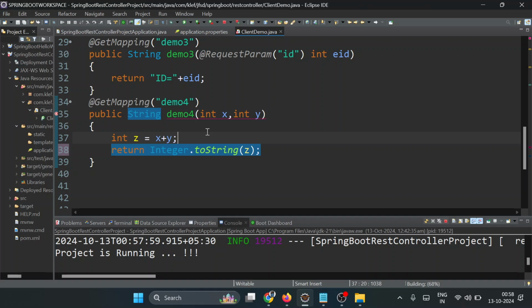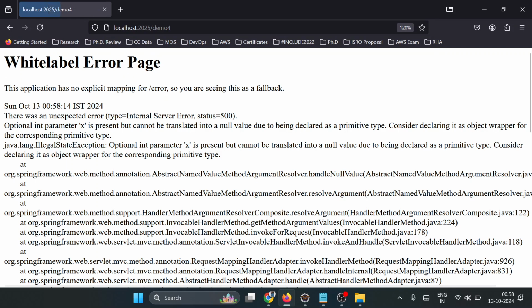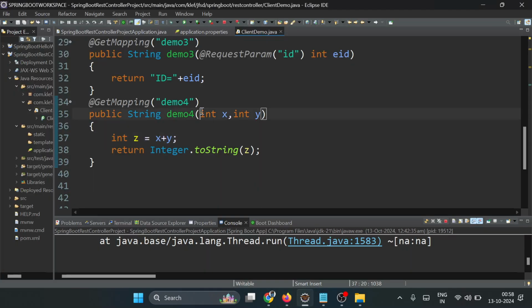Perfect. Now if I just take demo 4 directly, the problem will be I just got an error, the values are null. We need to mention request param clearly here.